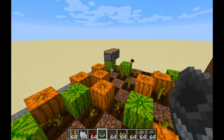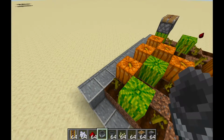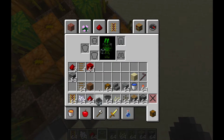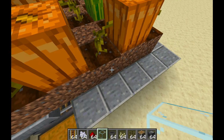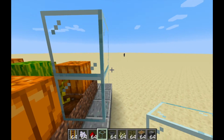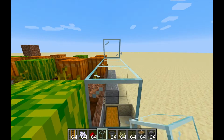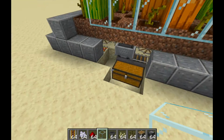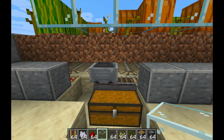The next thing you want to do is you want to make a glass encasing so that none of it goes flying out. So if I had to pull out my glass here, it would be something like this. You don't need this, maybe one or two blocks high depending on your choice, and then you'd build it all the way around the thing. So none of the melons or pumpkins come flying out, which is really important.